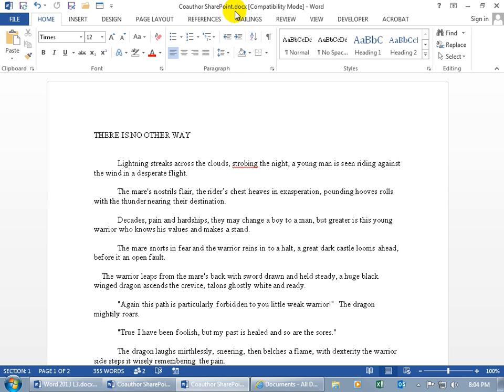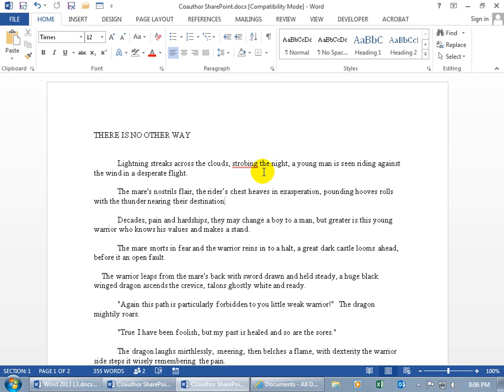And you can see up here on the title bar it's in compatibility mode because it's taking Word 2013, the latest version of Word, and going backwards to Word 2010 to keep up with Carrie's version of it, because if she makes significant changes with features that aren't the latest features that Word 2013 has, then we're going to have some compatibility issues. So Word 2013 goes back to Word 2010, whatever's compatible with the version of Word back in 2010.